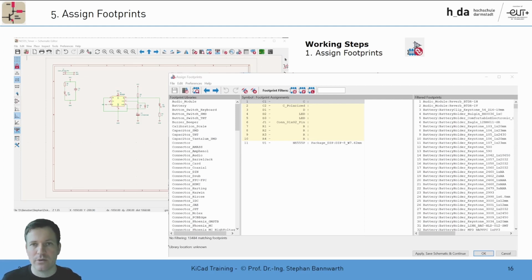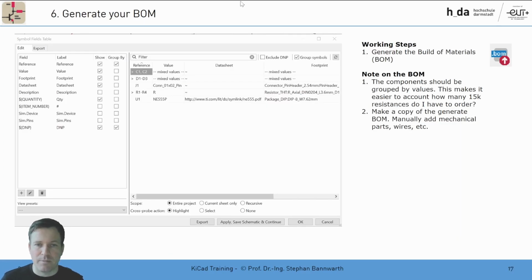I will show you how you select the correct footprint, obviously between surface-mounted devices and through-hole technology, but also to check some parameters like horizontal or vertical assembling, or length, diameter and pitch, and what these parameters mean in your concrete PCB design. Once this is done, we can generate the BOM.